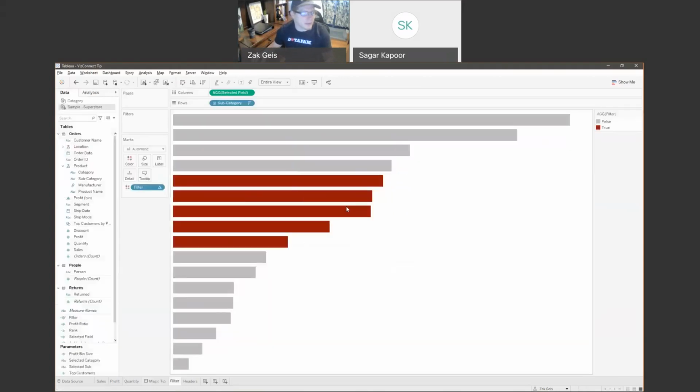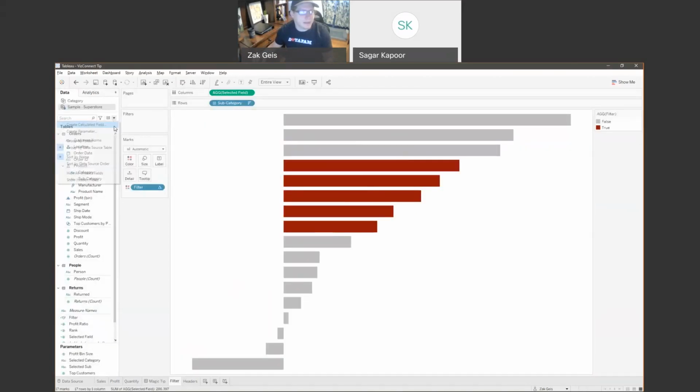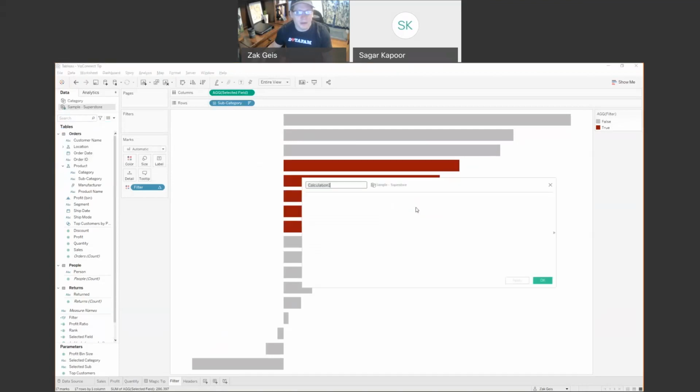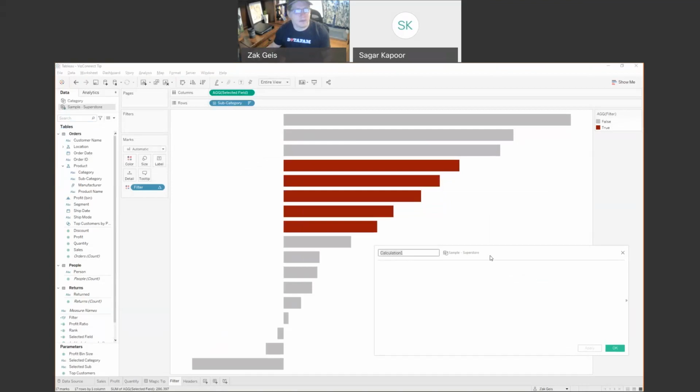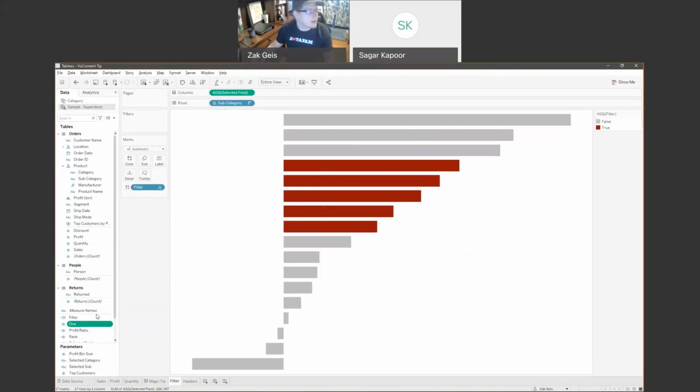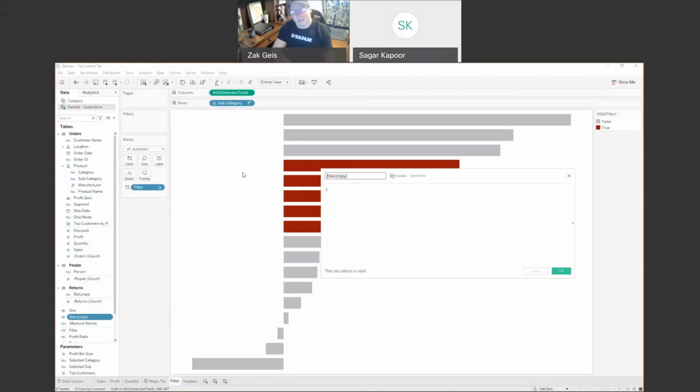We're going to go into the sheet and we're going to create 2 new fields. Now, I would caution you, these are very, very, very challenging fields to understand, and they're very hard to write. So we're going to call the first one 1 and write the number 1, and that's it. Just kidding. So hit OK, and then we're going to just do a couple changes. We're going to right click it, convert to discrete. We're going to right click it and convert to dimension. Okay, so discrete dimension. And then we're just going to duplicate that, and this new one, another very challenging one, is going to be 0, and you guessed it, it's a 0.